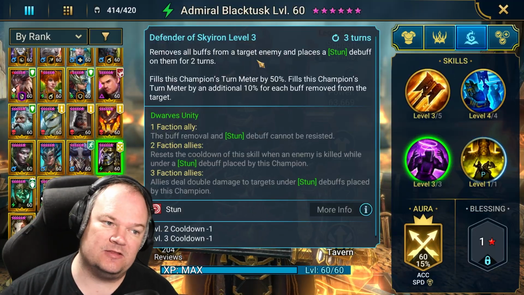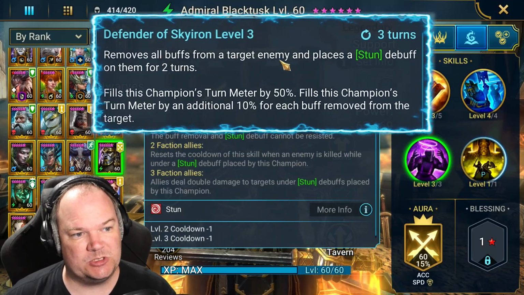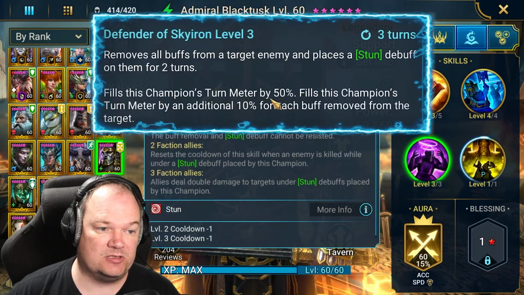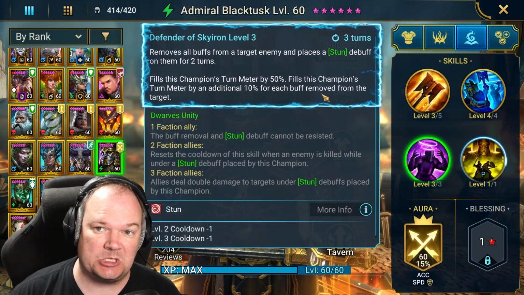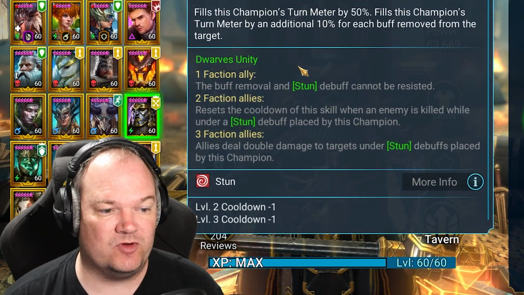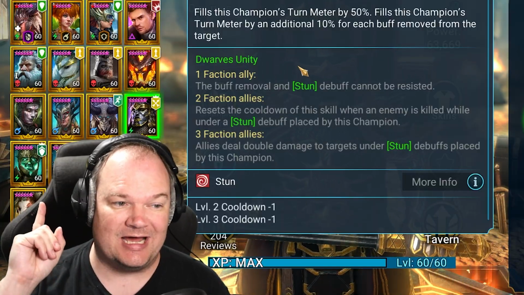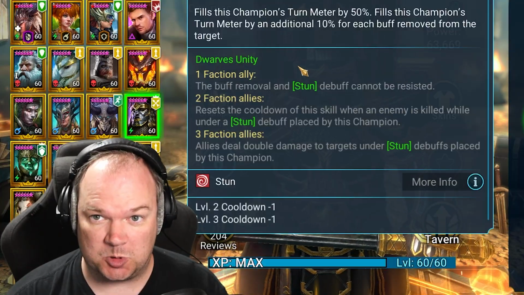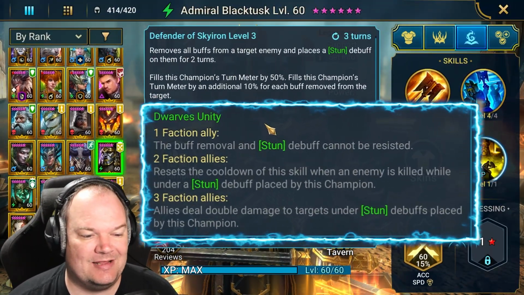So now we get into the faction unity stuff. On its base level, he removes all buffs from a target and places a stun debuff on them for 2 turns. Fills the champion's turn meter by 50% and fills the turn meter by an additional 10% each buff removed from the target. Now, with one faction ally, the buff removal and stun cannot be resisted. That's only one other dwarf for an unresistible single target stun with a buff strip. Very good, right?